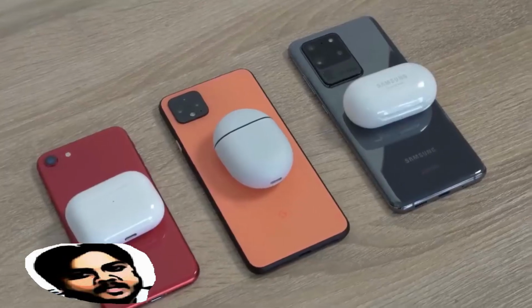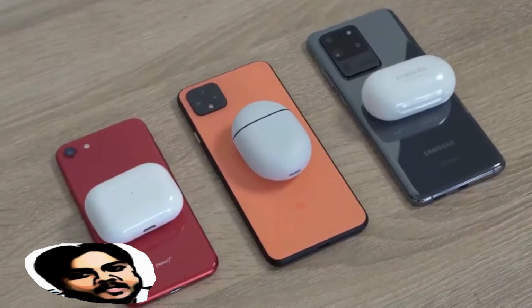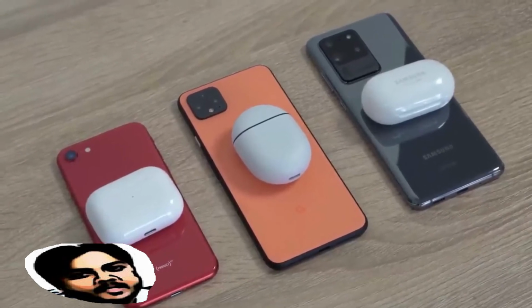So putting that all in summary, I've said a lot of things about sound. What I really like, I still will pick the Galaxy Buds as my favorite in sound compared to all three, because the highs do come out, especially when you listen to vocals. Now, the Pixel Buds, though, do a really good job.